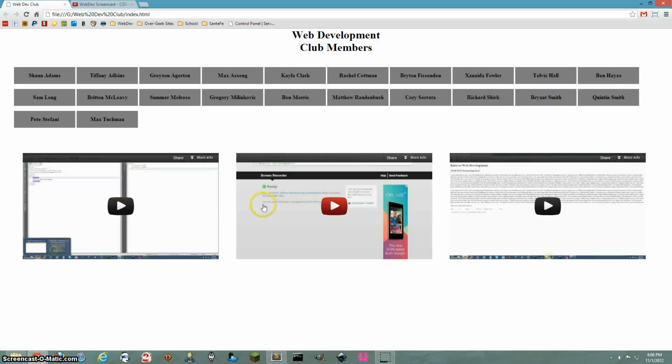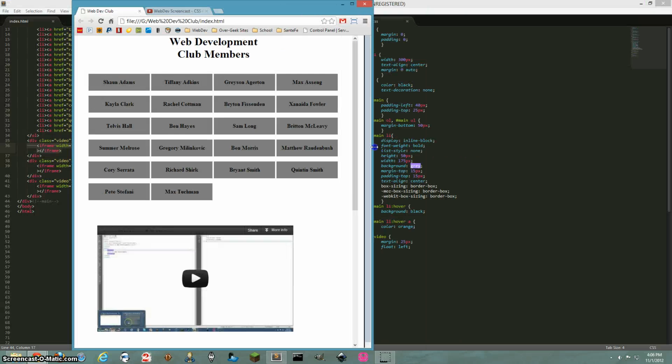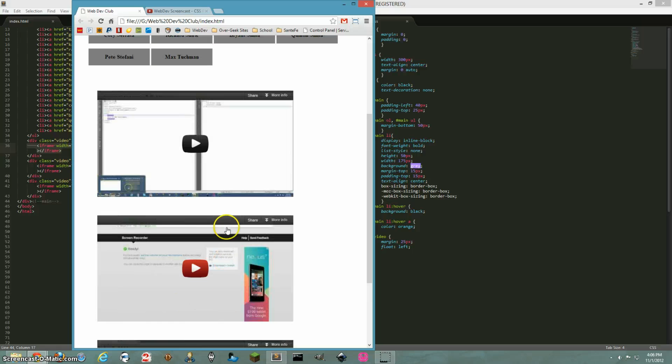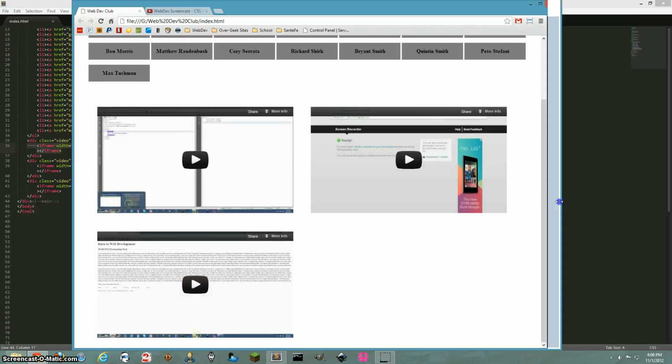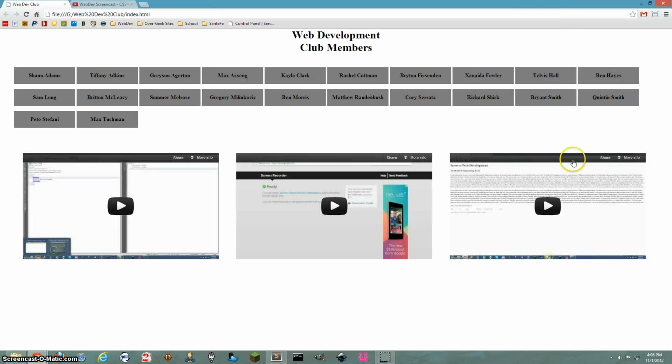So I added the margins and I floated left, and since I did, this video is floated to the left and it has margins on all sides. So does the next video and the next video. But here's the magic. If I make the screen smaller, it gets pushed down. If I make it big enough for 2, it keeps 2, but the third one gets pushed down. If I make it big enough for 3, it fits all 3. So that's kind of the beauty of the float, is it makes things a bit more dynamic on your page instead of pushing it all over the place.